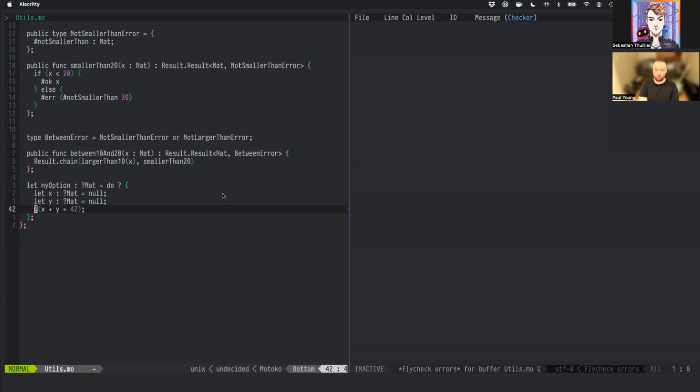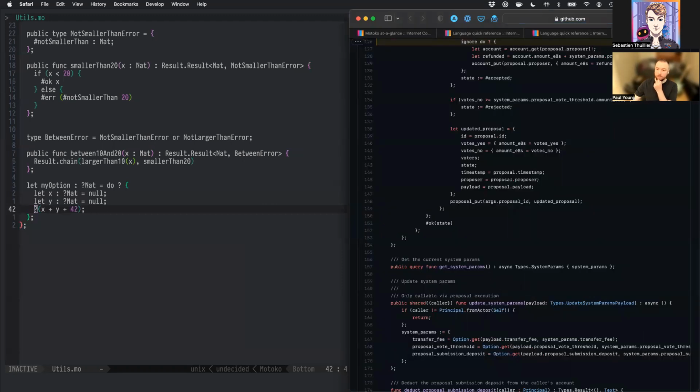I was just checking, Matthew sent a link in the chat, and I think he used the exclamation mark, a bang sign, in the do block. So maybe instead of having the exclamation mark, x plus y plus 42, it would be x plus y plus 42 bang sign. I'm not sure. It looks like he sent a link to a JavaScript one, or is that, oh, he sent an earlier link.